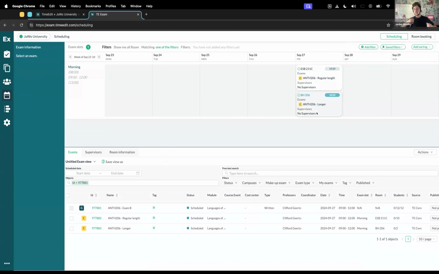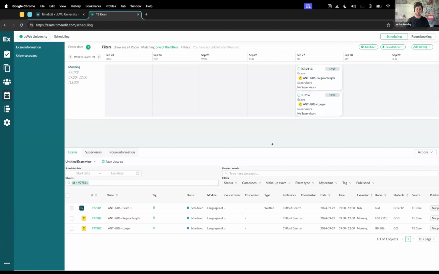So in this process, I've created an examination. I brought across all the information from the timetabling process that I collected that needed to be represented in some way in the exam scheduling process. I've then scheduled it and split it up to accommodate for the needs of my students. And now I have it in 2 different rooms.